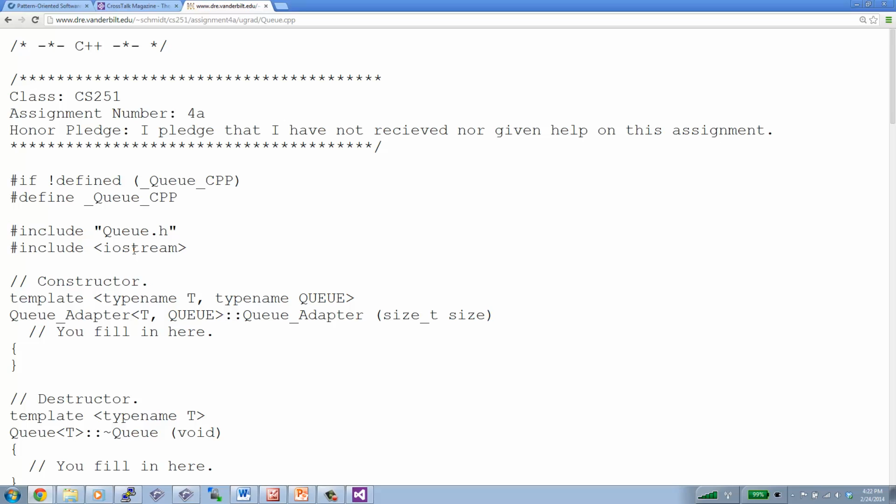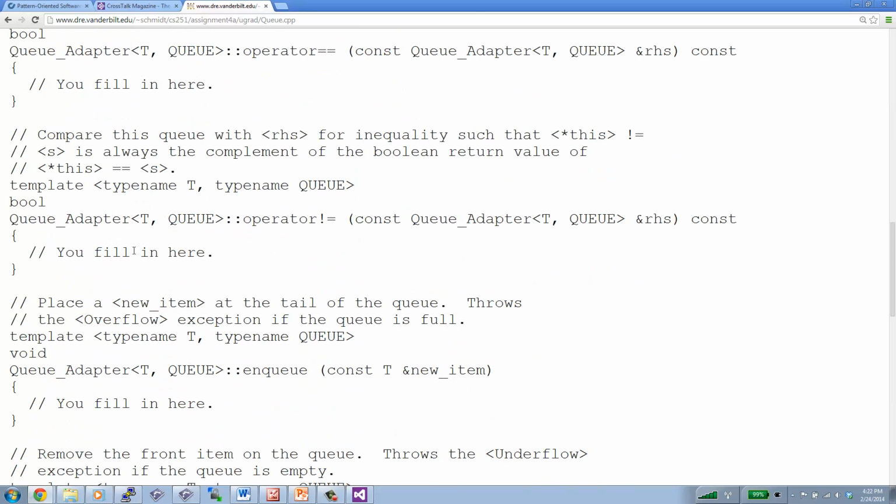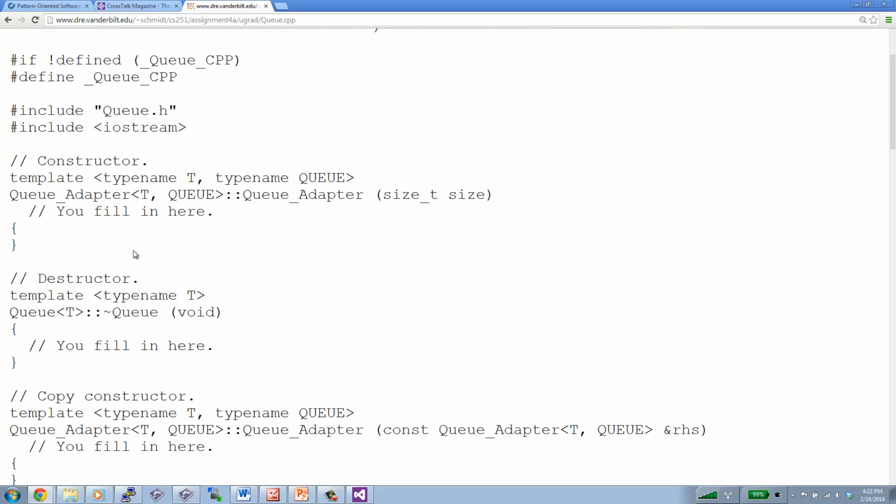And then here's the implementation. Again, most of these things are sort of just a couple lines of code. There's a little bit of tricky stuff having to do with exception handling and so on. But the point of all this stuff is to understand the pattern and to recognize that by using these patterns, you can have very, very little code that you write, and yet you can do very powerful things. You can take stuff that was not intended for use in a dynamically bound environment, and you can use it in a dynamically bound way, which is really cool. So that'll be the first part of the 4-part assignment.